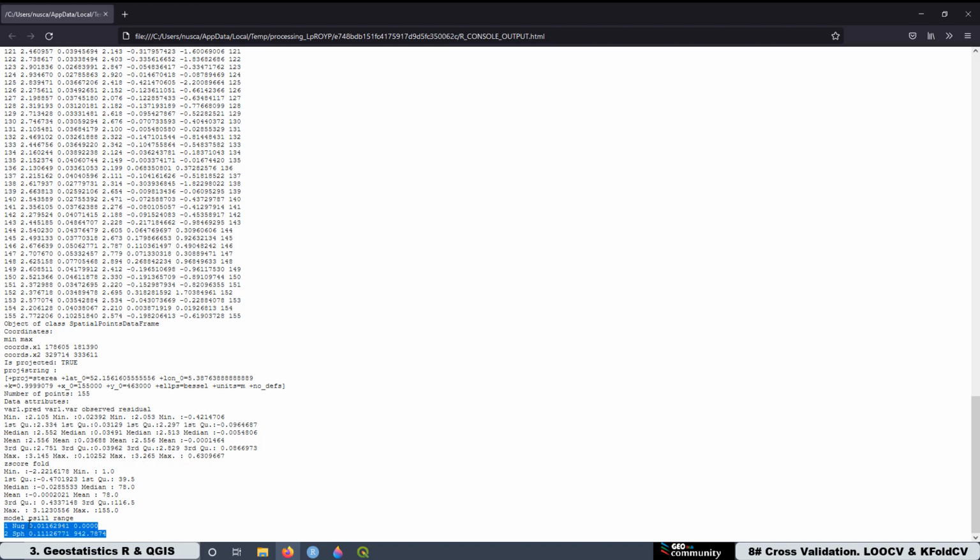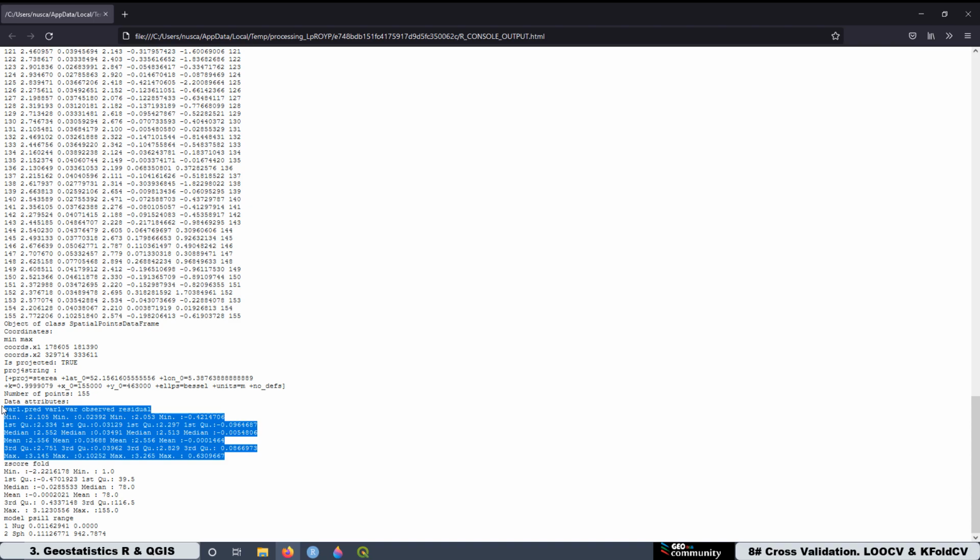Okay, the model is saying that the partial sill for the nugget effect is this one, and the partial sill for the model is this one. We have the spherical model, and we have the range over here. Also, we have different statistics associated with the parameters.